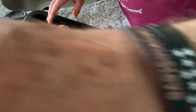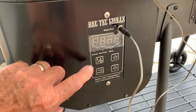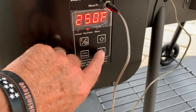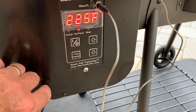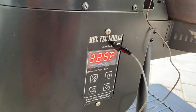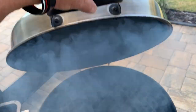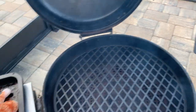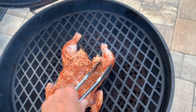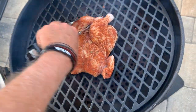Okay, I'm going to go out and fire that Bullseye up. Let's go ahead and get it fired up — pretty simple process, just power on, and we're going to set the temperature at 225. It's been about 15 minutes and the temperature is 225, so we're going to go ahead and get this chicken put on. These pellets got up to temperature in 15 minutes. I've found that this Bullseye generally gets up to temperature in 15 minutes regardless of the set point — whether it be 750 or 250.